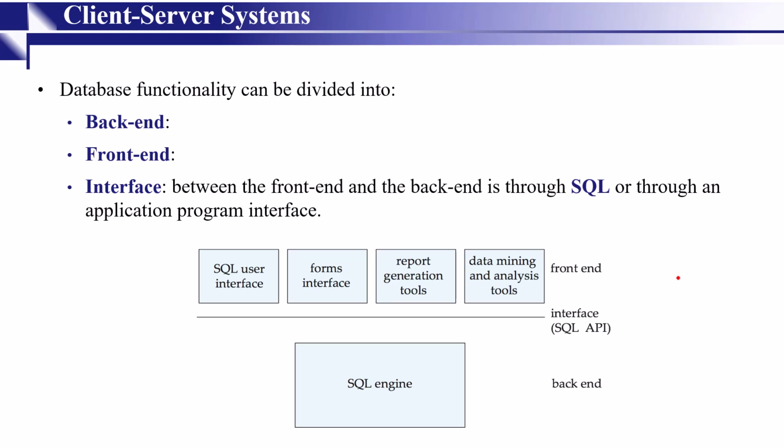In client-server systems, database functionality is split into two distinct roles, back end and front end. The backend runs on the server and is used to manage the core database operations: storing data, processing queries, and ensuring consistency. The front end is on the client side and is used to handle what users see and what they can do. These two communicate via an interface, typically SQL for direct queries or an application program interface, like an API, for more complex interactions. This separation enhances modularity and allows independent upgrades to either end. For example, the SQL and API that you can see here, the application program interface, are used to interact with our tables and data in the system that we have.